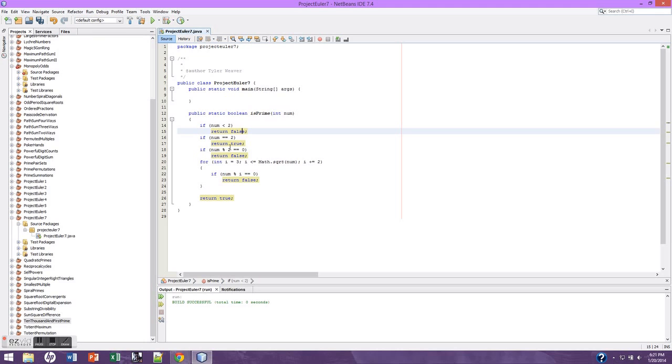If num modulus 2 equals 0, which means the number is even, return false because even numbers can't be prime besides 2. And then you just want to loop through to the square root of the number, plus equals 2. So go through all the odds to the square root of the number. And if the original number modulus i equals 0, return false. Else, return true.